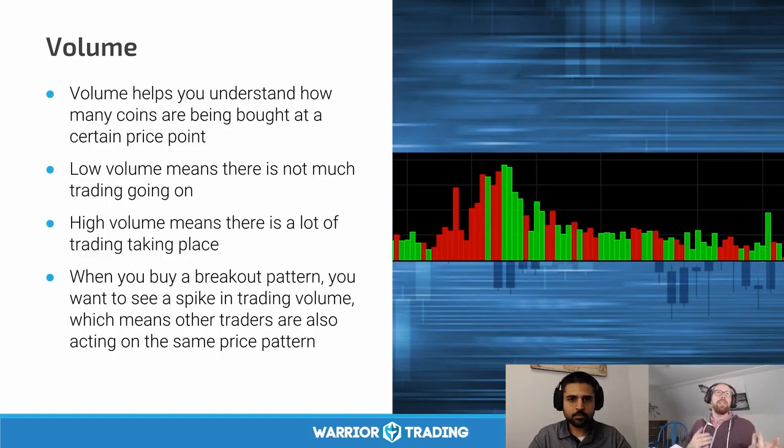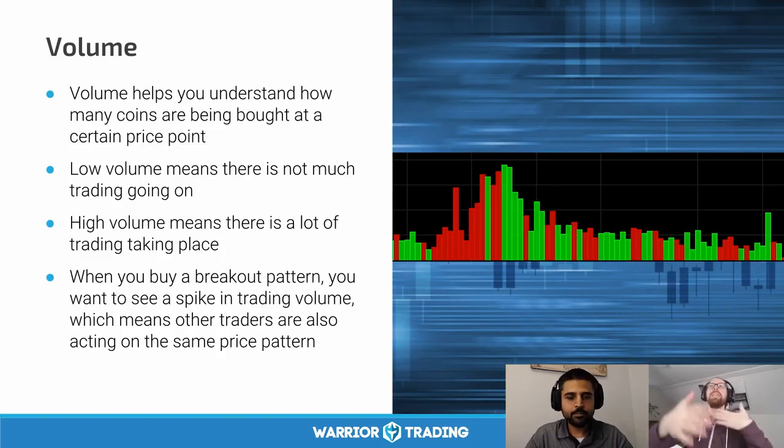When we see extremes in volume, those come with extremes in price for the most part. And high volume is what we like. We like to see lots of trading taking place because that means if we want to buy and sell in large quantities, there are buyers on the other side that we can sell to, and there are sellers on the other side that we can buy from.